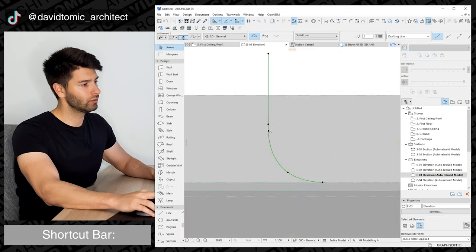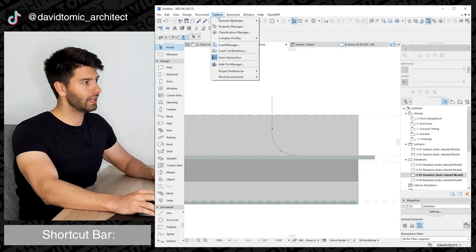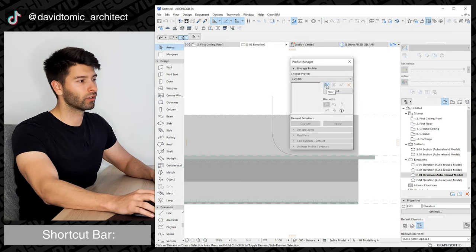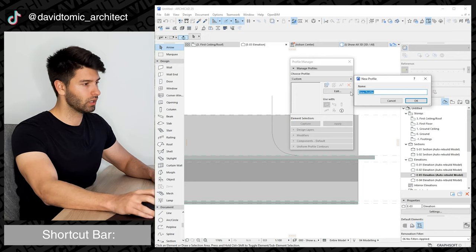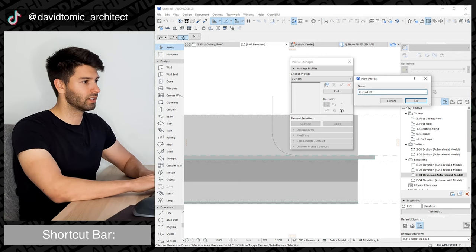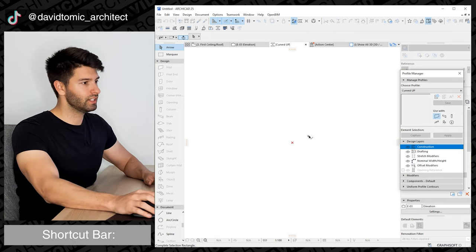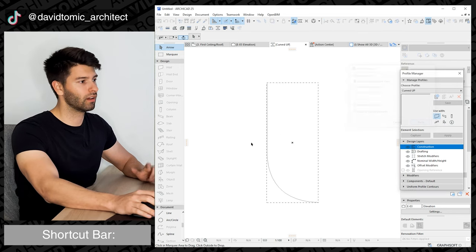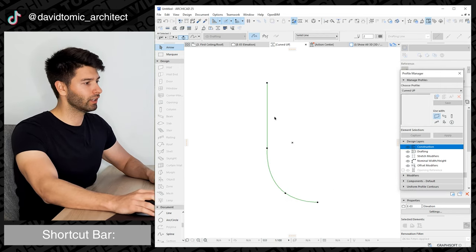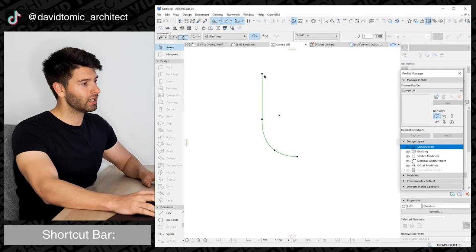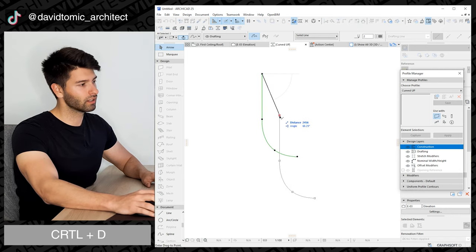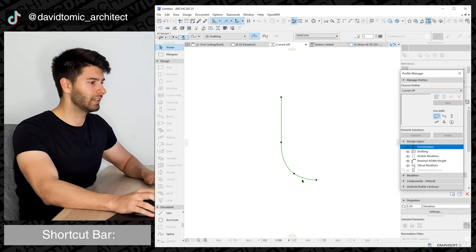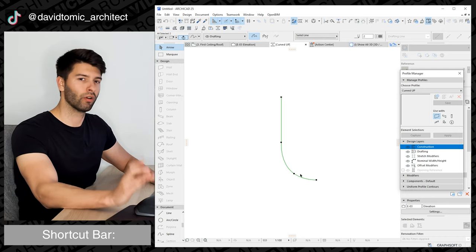We're going to copy these two lines by pressing Control C, and then we're going to come up to Options, Complex Profiles, Profile Manager, and we're going to create a brand new profile. So I'm going to call that Curved Up and click OK. I'm going to move this just to the side, and then I'm going to Command or Control paste my curved line in the center, which is perfectly fine. Clicking OK, justifying that it goes there. And then I'm going to move the top of this line to this red X. Now, it isn't really critical if it's the top or the bottom. We can manipulate that later, but I just want to have one of those points on that X marker.